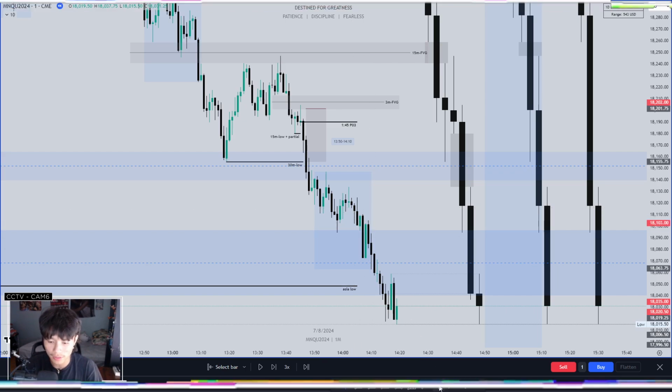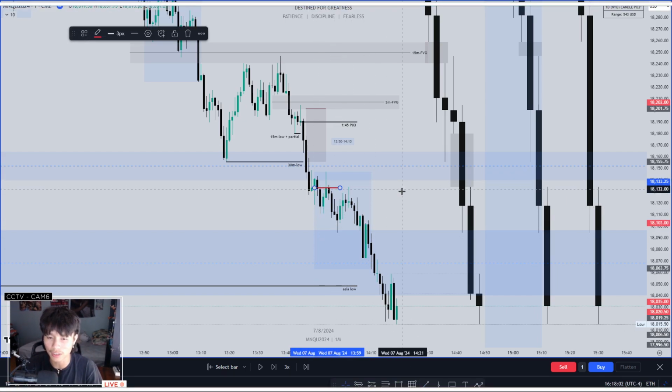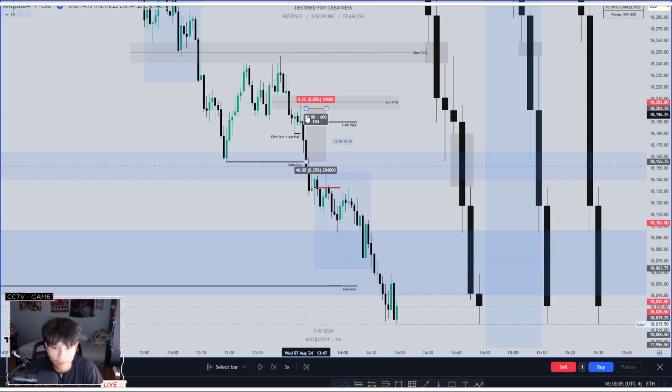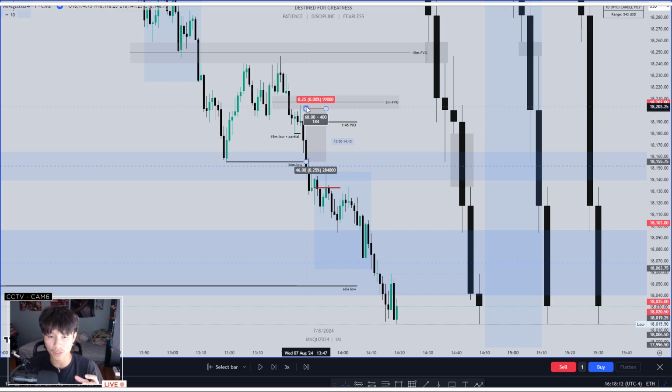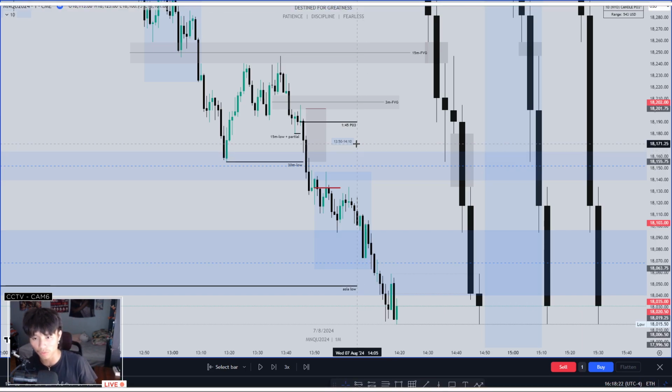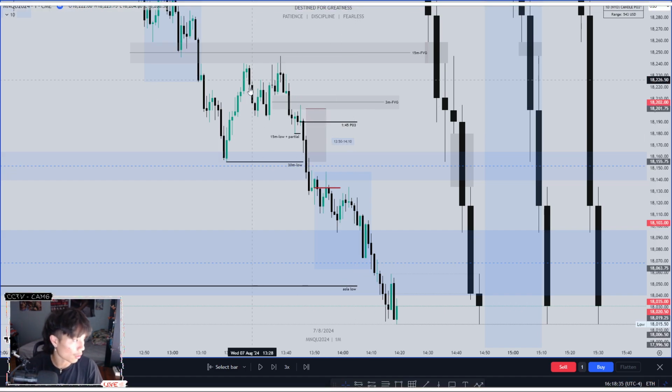So let's say you pyramid right into this order block, whatever. You want to consider, okay, if I'm going to pyramid, am I going to leave my stop loss where my original stop loss was, or am I going to mitigate risk and trail it lower? Trailing it lower and actually following the flow of the market, and not having your stop loss so static, allows you to be in constant motion, in a constant observatory state with the markets.